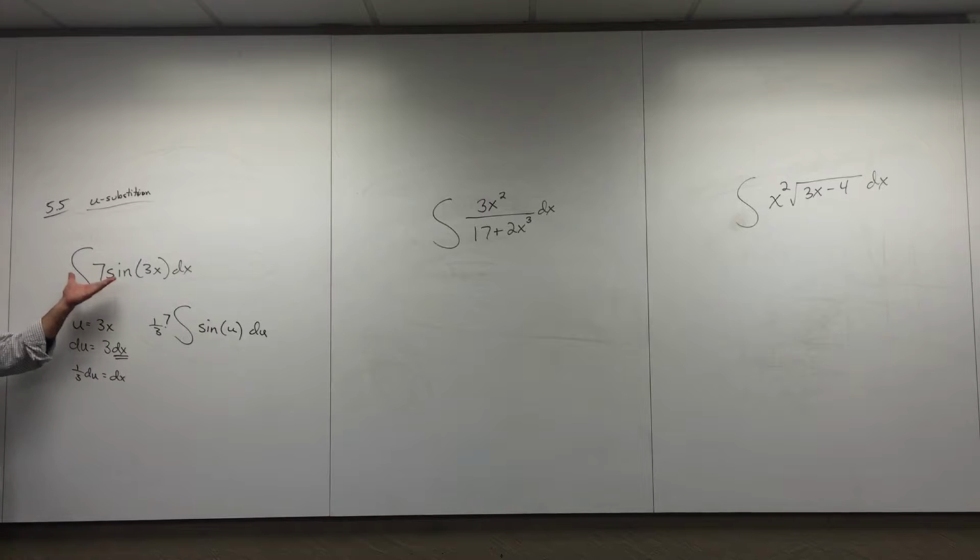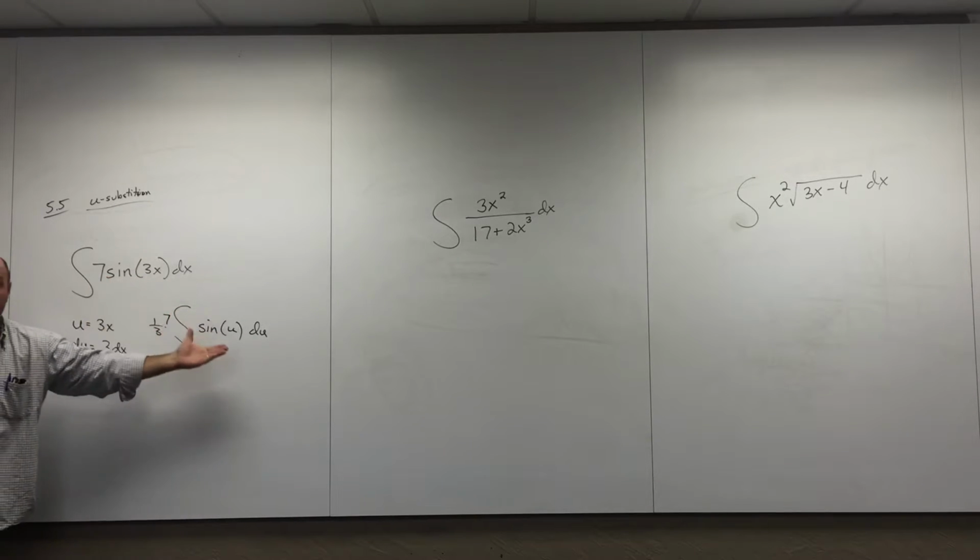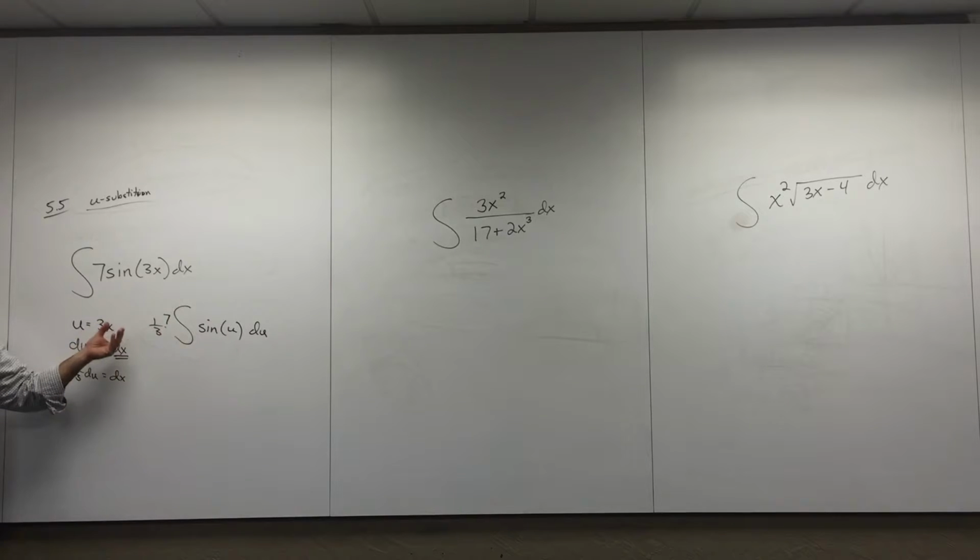So this integral has turned into this integral. Look at it. It looks different, right? The main thing is the x's turned into u's. The result of all those x's turning into u's was it spit out a 1/3 out front somehow. But it's not somehow. This is how. This is why. Okay.